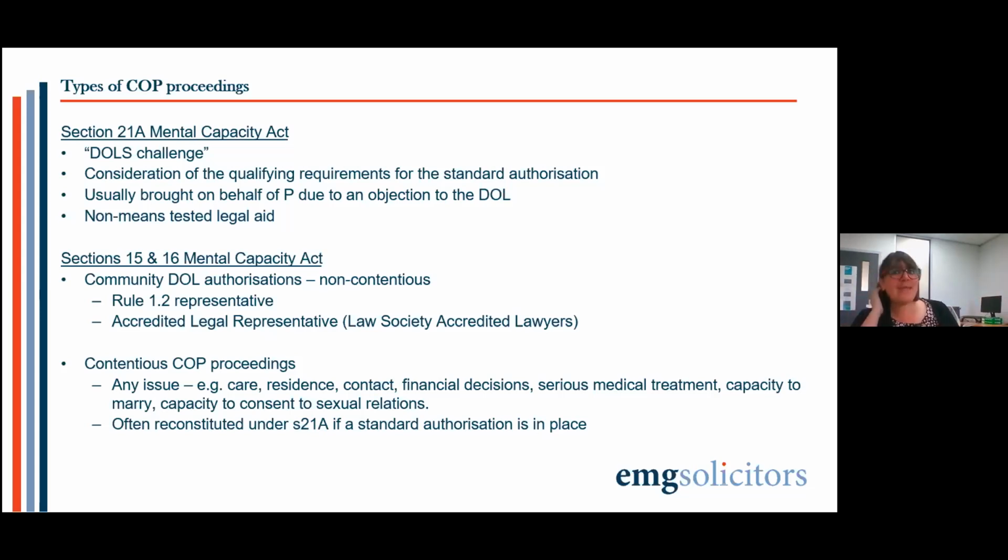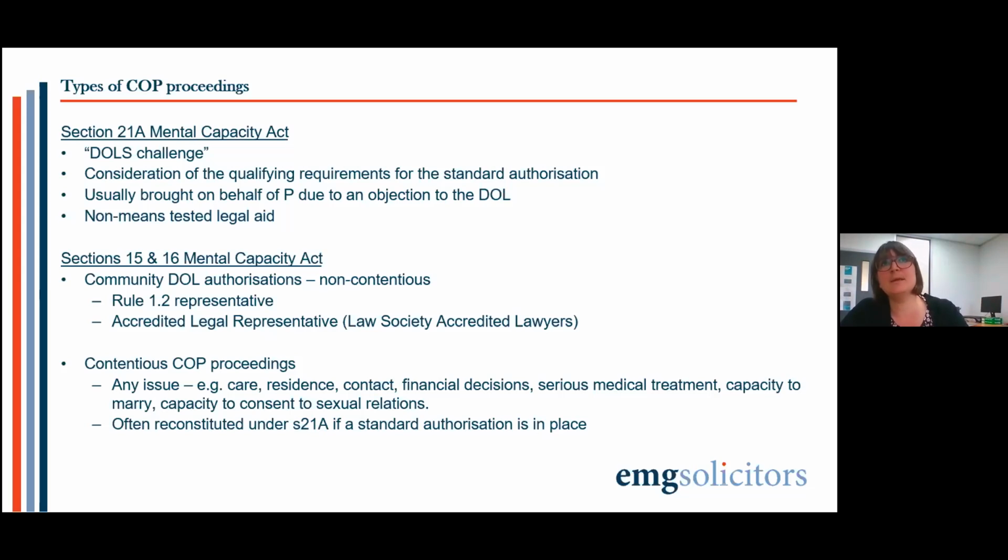setting. Again, some advocacy services are commissioned to do that and some aren't. And I know that many aren't. It's also possible to have an accredited legal representative. That's people like me who are accredited by the Law Society, but we don't do a lot of that work because of funding issues and because it's unnecessary often for a lawyer to be involved in that. I haven't put on there family members, and often the Rule 1.2 representative is a family member where it's non-contentious.